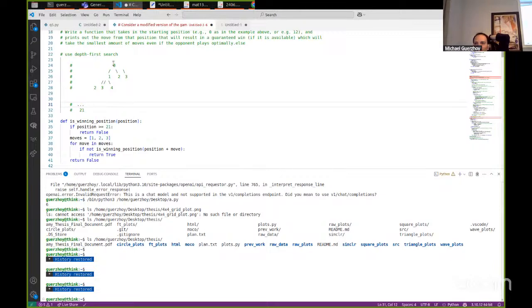So when you call is winning position with position equals 0, that calls this guy, and then it waits for this guy to return a value. That's how the information about what happens at 0 is propagated back until you return from is winning position 1.